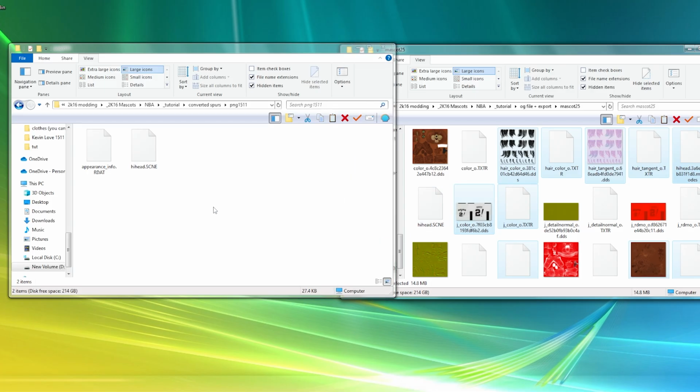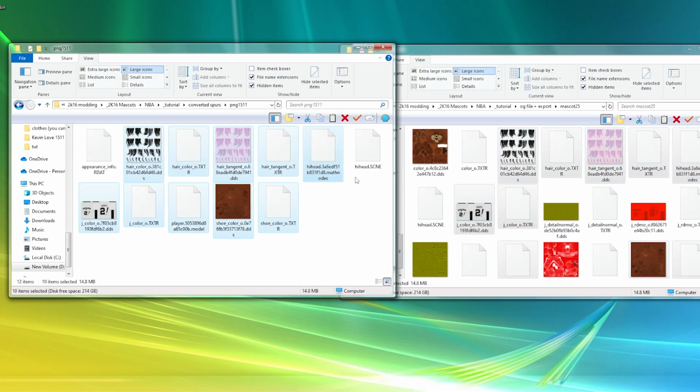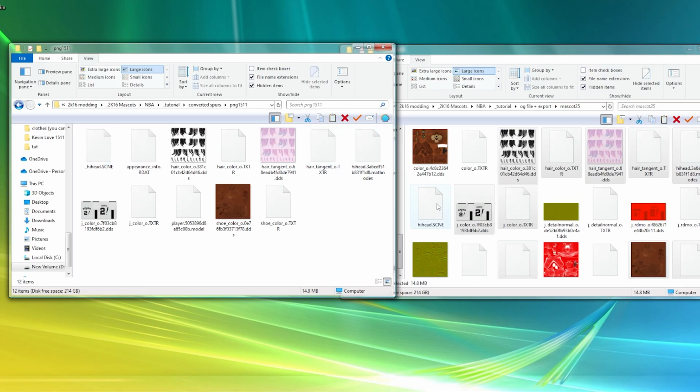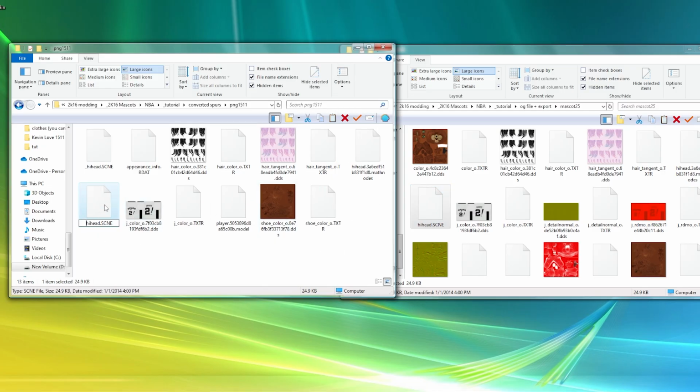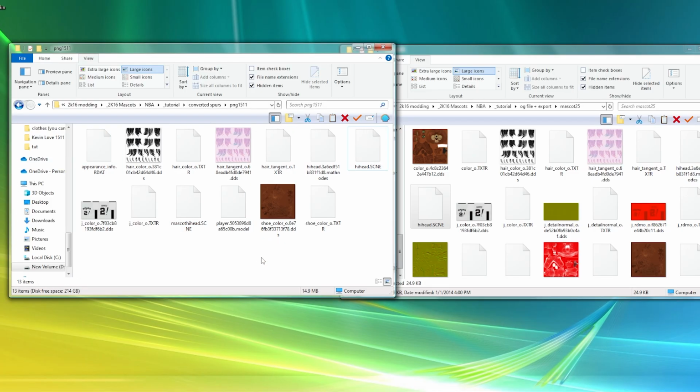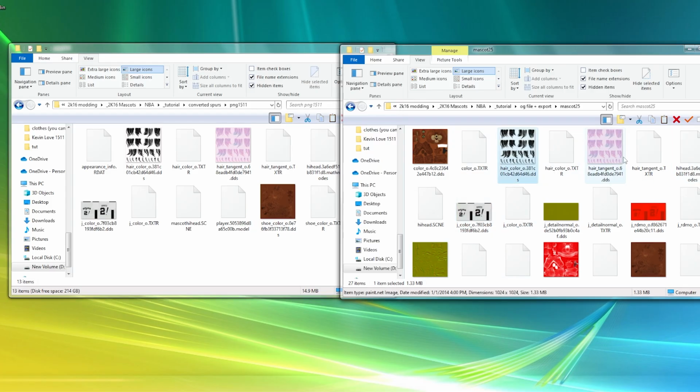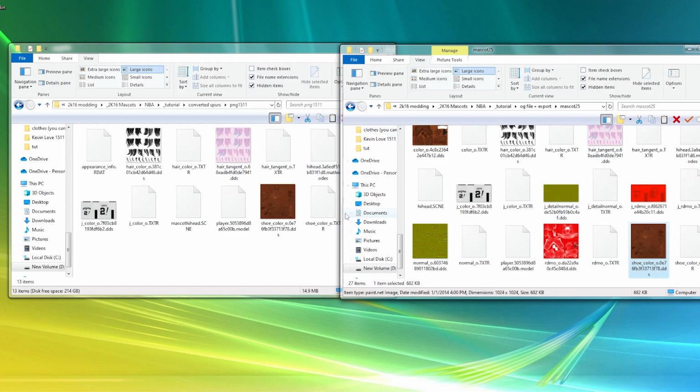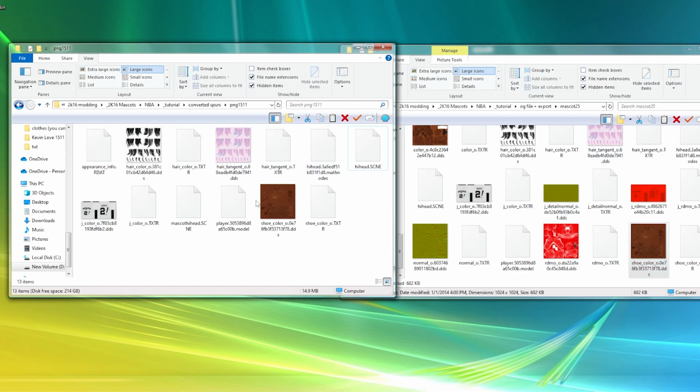But I can't just copy the mascot hi-hat in here right now because they have the same name. It will just replace it. So I'm just going to rename this one real quick, and we'll bring the mascot one over. I'll just rename this one to mascot hi-hat, and then I'll give this back to its regular name. So yeah, general note for mascots: the jersey, hair tangent, shoe, and even though this mascot doesn't have it, some other mascots have the shorts file, all of those you want to put in the PNG.